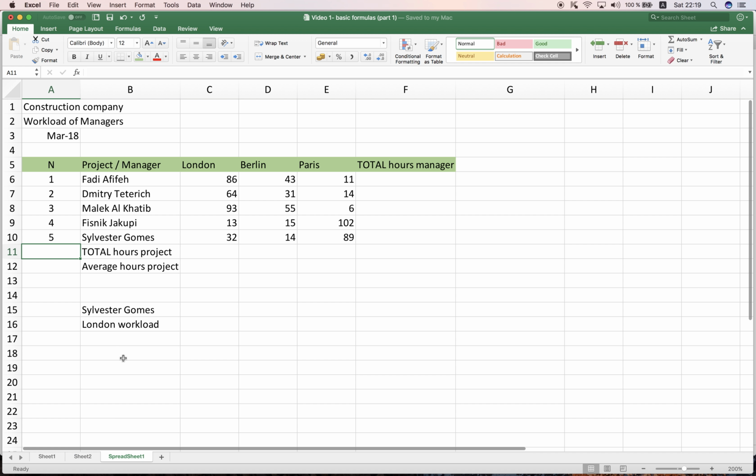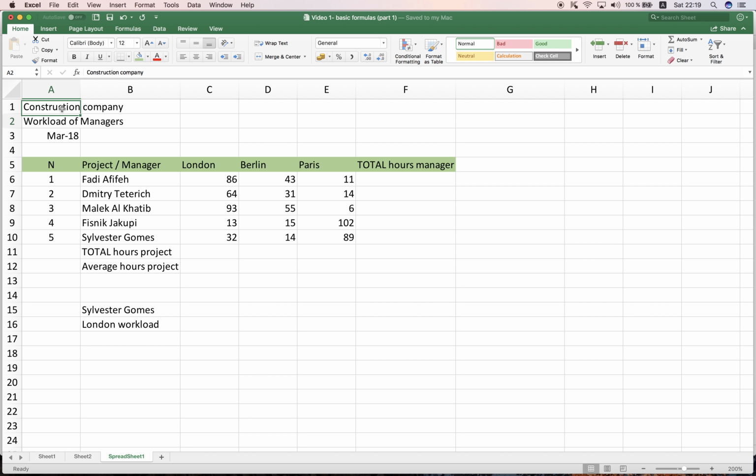Let's take a look at the spreadsheet on our screen. Here we can see a workload of managers of a construction company for March 2018. We can see that there are 5 managers employed, and during the month they worked on 3 different projects, which are Project London, Project Berlin, and Project Paris.